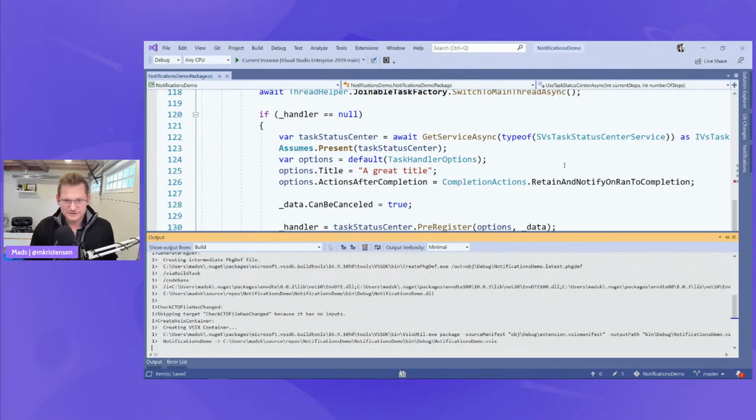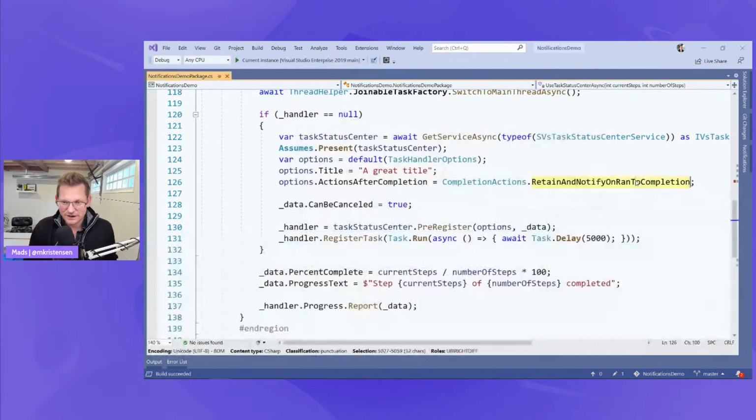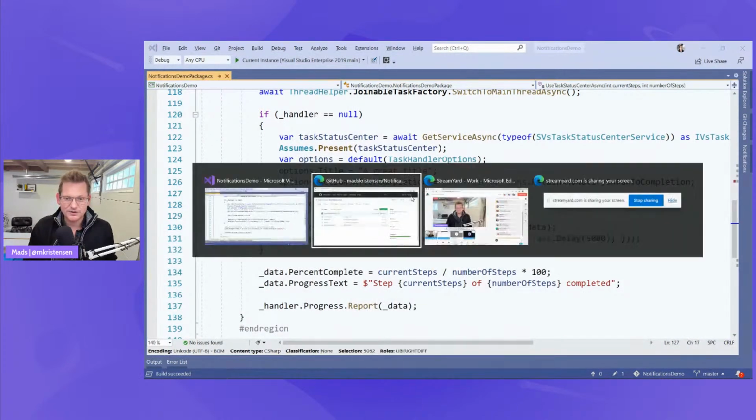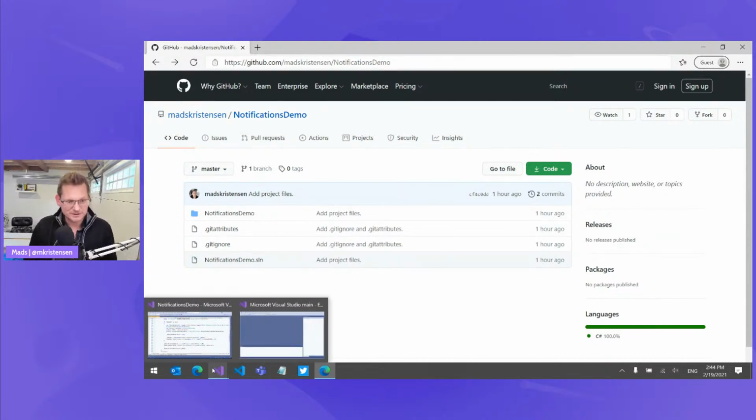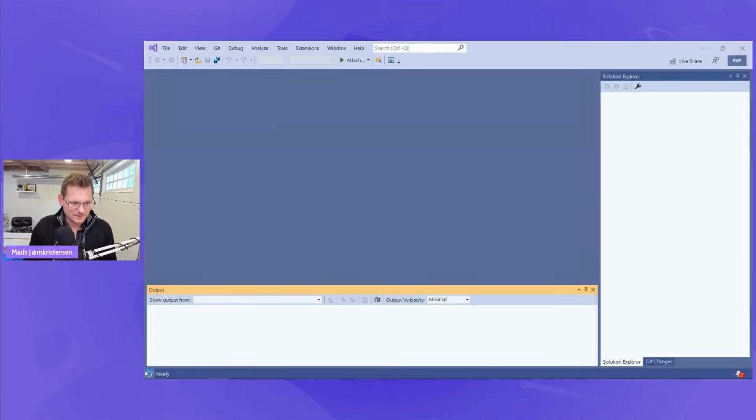Now I'm curious. I want to run this again because I just set it to retain and notify on ran to completion. I don't know if I've ever seen what happens when a Task Status Center task notifies when it's completed. So now I'm curious. Let's take a look. So our extension is not loaded yet.